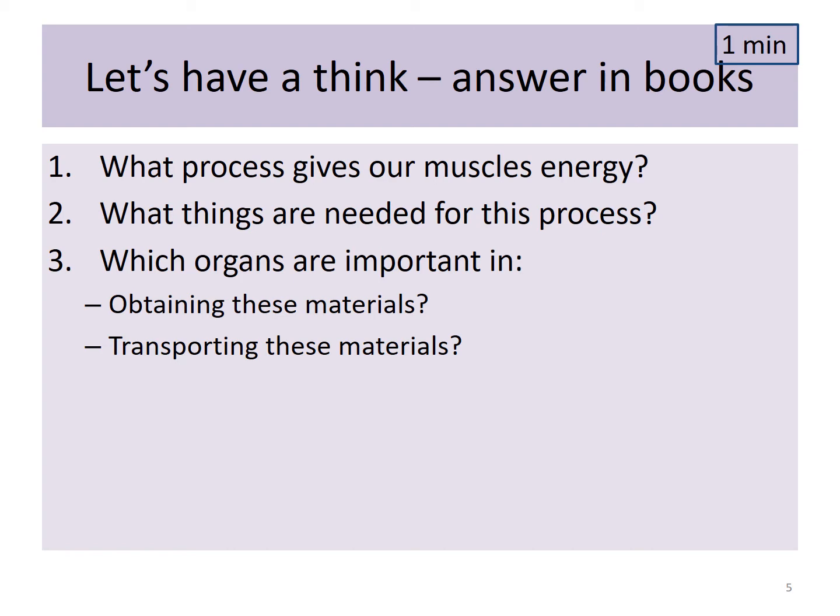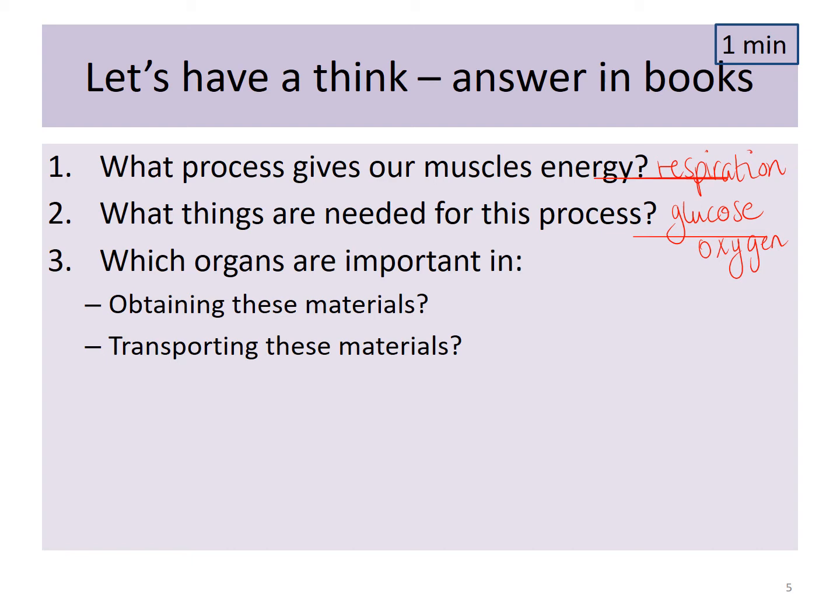So question 1, what process gives our muscles energy? We know that the name of this process is respiration. And we know that the things needed for respiration, we've got 2 of those. We've got glucose and we've got oxygen. So we require glucose and oxygen for the respiration reaction, and that's going to give us energy to do the exercise or any movement that we need to do.